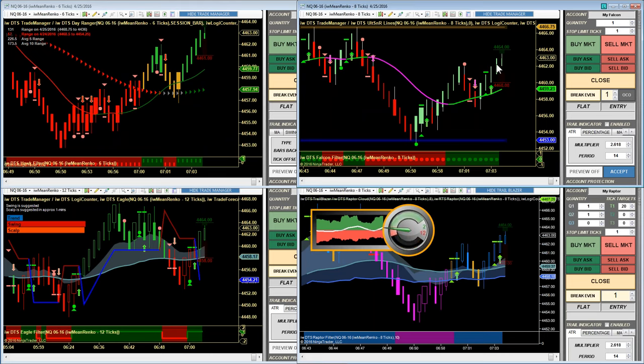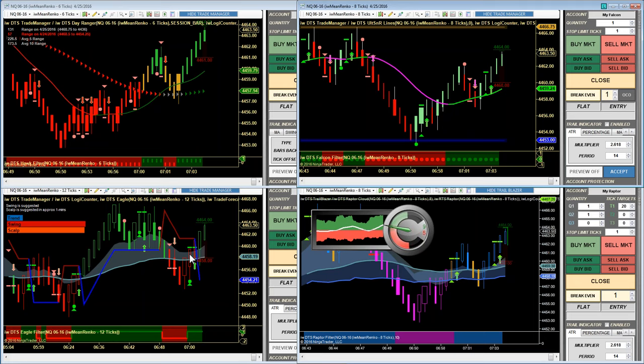Looking at some buy signals now here on the Falcon, we got a buy signal, the Raptor, we got a buy signal, and the Eagle also producing a buy signal. But the market's still not in trend mode. You can see here, according to the trade forecaster, we're in swing mode, and in about a minute's time, we're going to be moving into scalp mode. So I guess we can expect more of the same. Sideways thrashing.